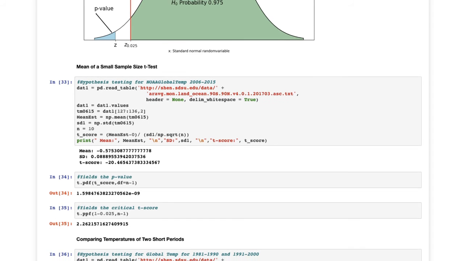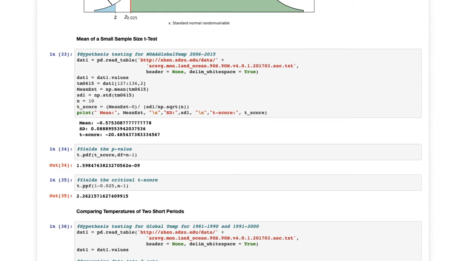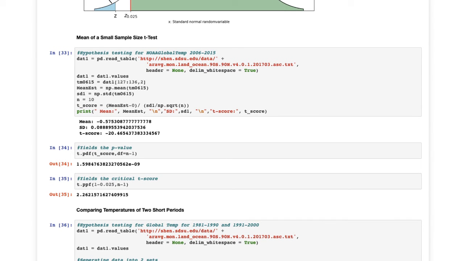We can verify this t-score with a p-value. We are going to be using our t module with our pdf function on the desired t-score with degrees of freedom equaling n-1.